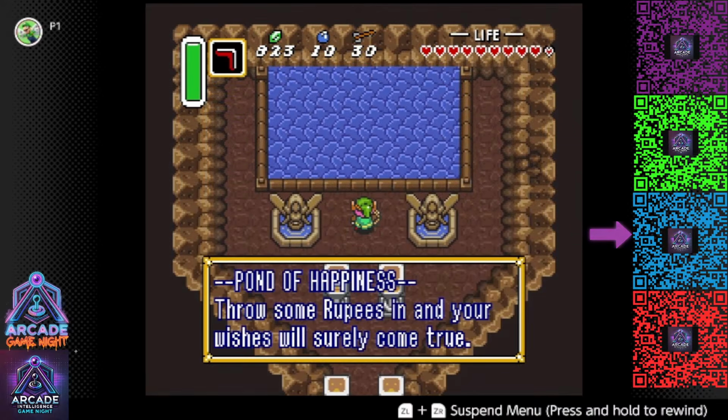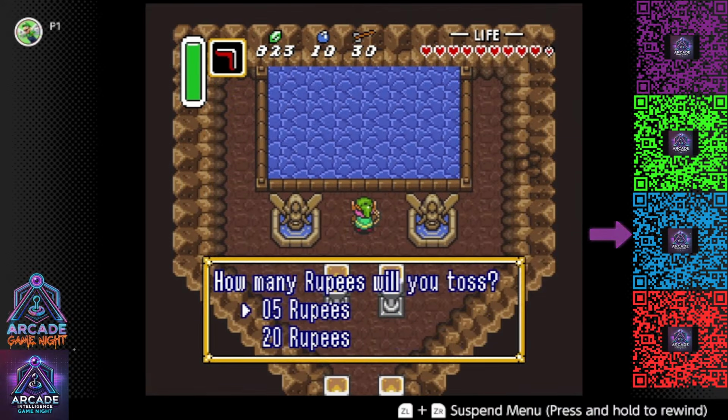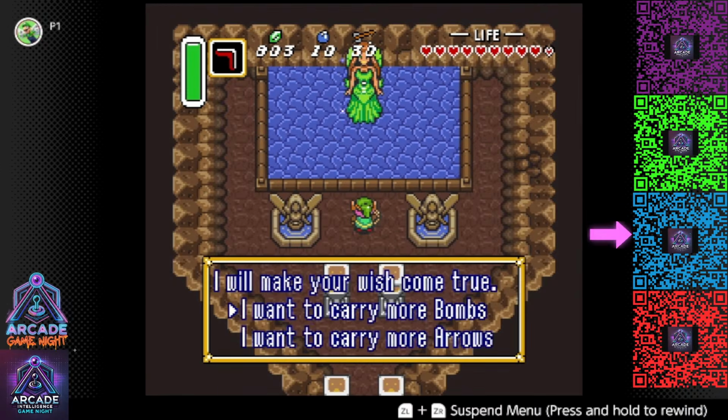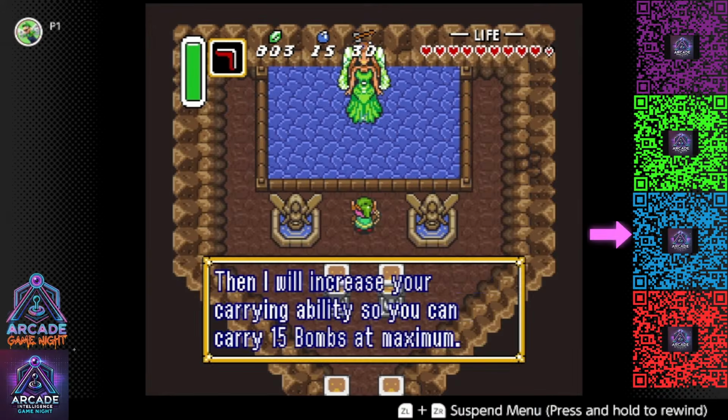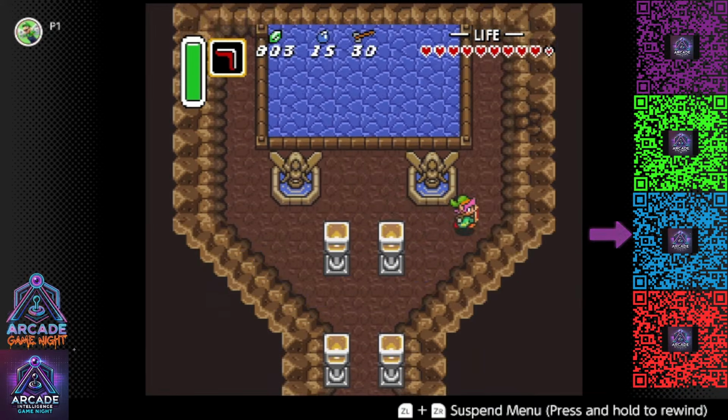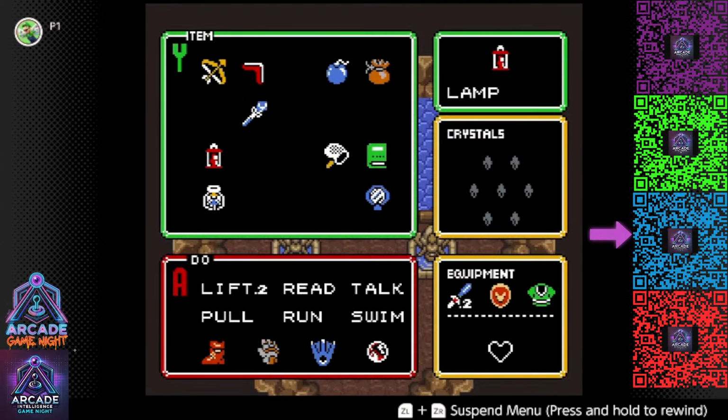Also, if you blow that wall up to the right, you'll have some fairies you can catch as well. So you wish to carry them up. She enhances you by increments of 5. So you just keep doing that until you're enhanced. So I'm just going to work on the bombs for now.